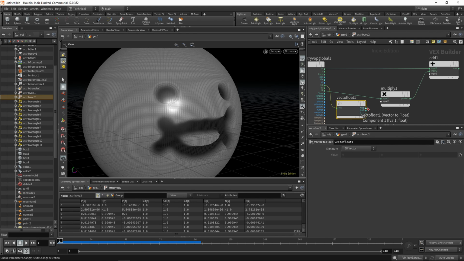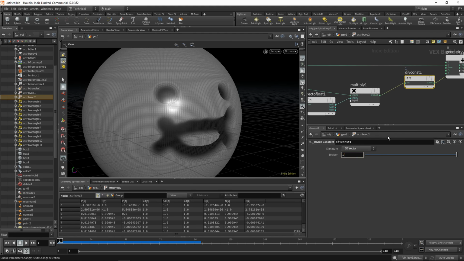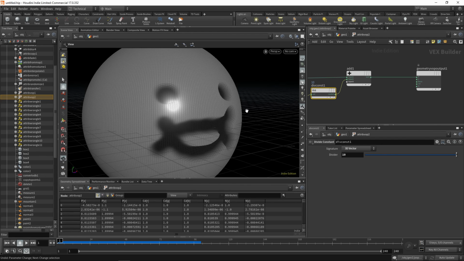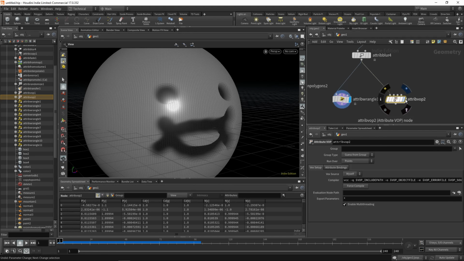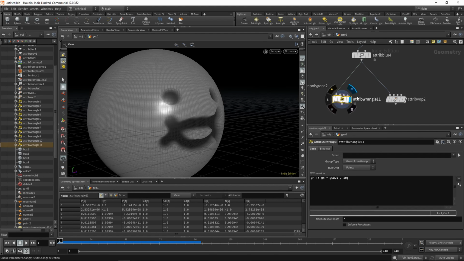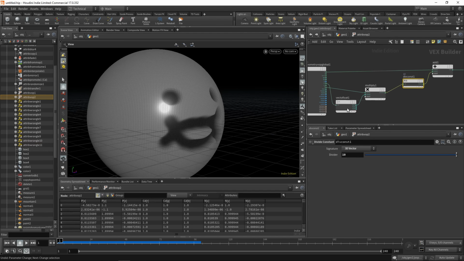And so that's x, y, and z, value 1, 2, and 3. So we'll take x, which is value 1, multiply it there. And then what did we do? Well, we divided it by 10, so divide, constant 10. And then that's what we set our P value to be. So jump up a level, set your display flag here, and look at that, nothing changed. That's because this is exactly the same as this. These two things are exactly the same. This is just more visual based.